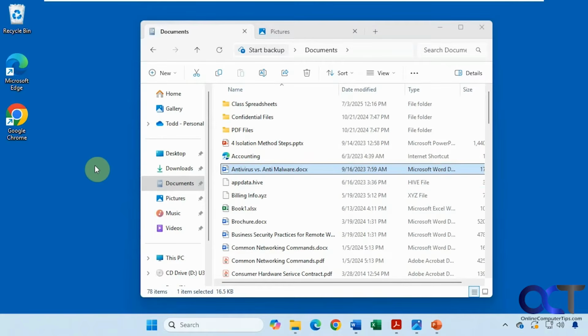What this will do is take any file you right-click on and load it into Copilot, and then you can have it analyze that file. It's kind of similar to opening up Copilot and then clicking on the plus button, browsing to your file, and that type of thing. But this is just a quick little shortcut from your right-click context menu. All right, so we're going to go over a few samples here, a few different file types.